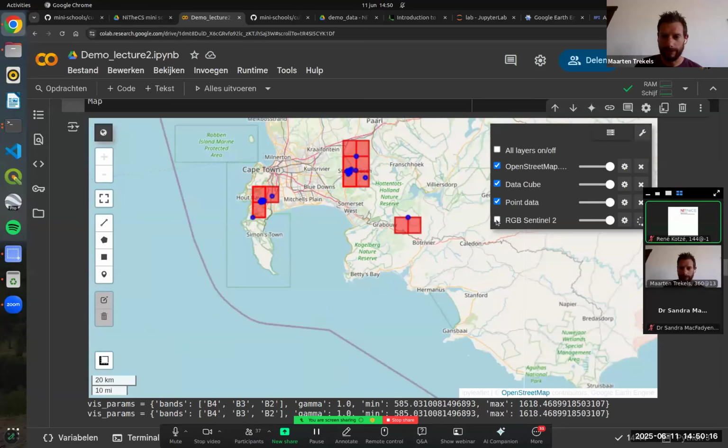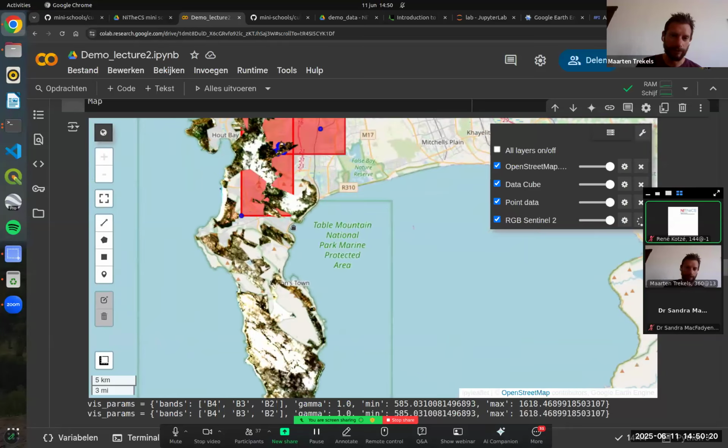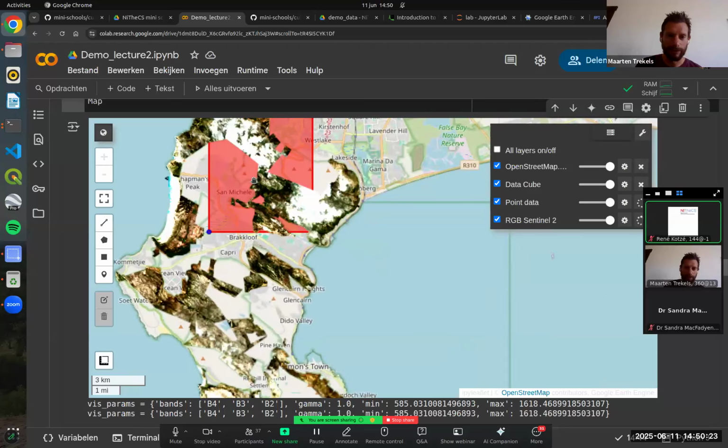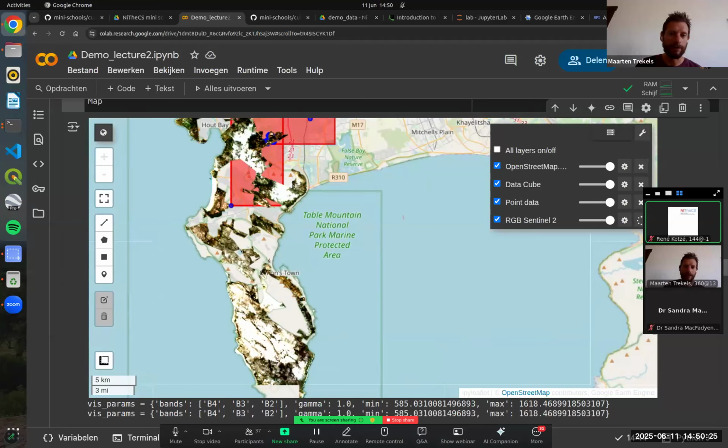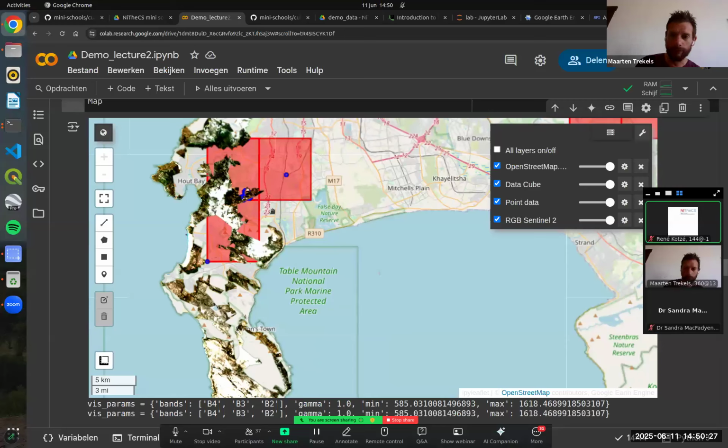So if I just click on the Sentinel data, you can see that you can overlay Sentinel data on the grids, and then try to make sense out of the interoperability between the Sentinel layers and the grid cells with the data that you collected in GBIF. So this is a basic overview of what you can do with these data cubes.